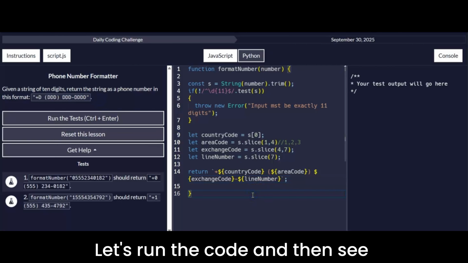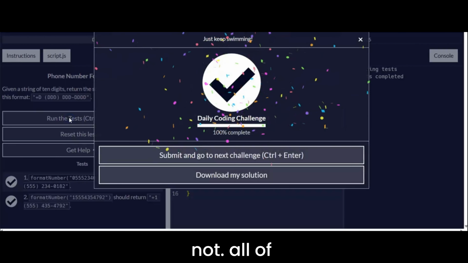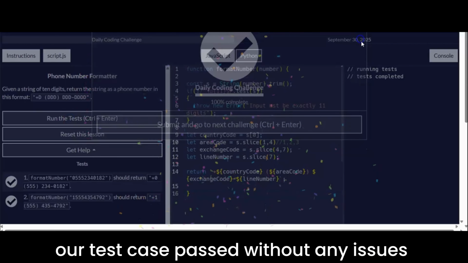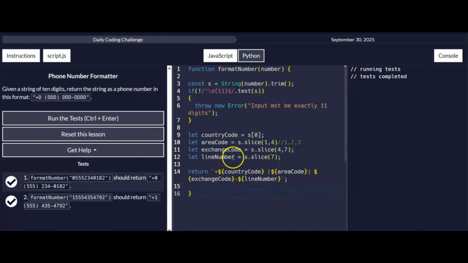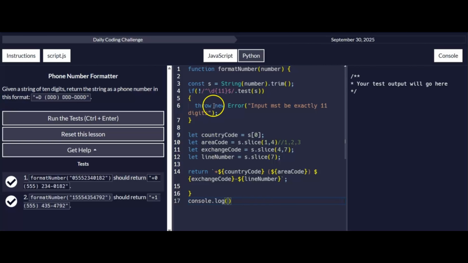Let's run the code and see whether our solution is working as expected or not. All of our test cases passed without any issues. Let's check here whether the format is correct or not. Console.log and then call this.